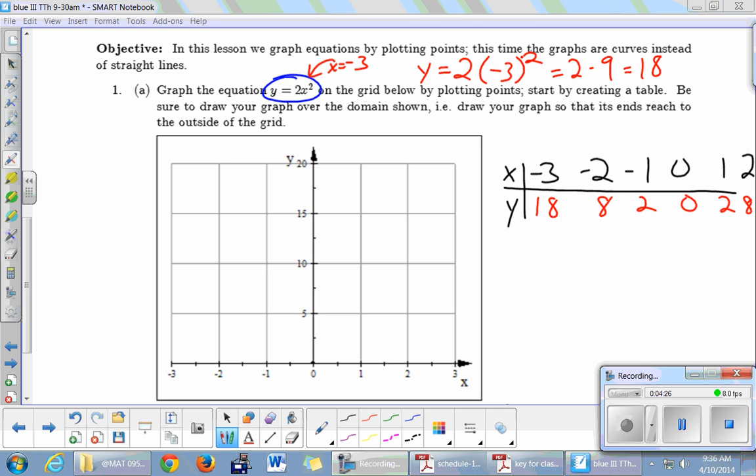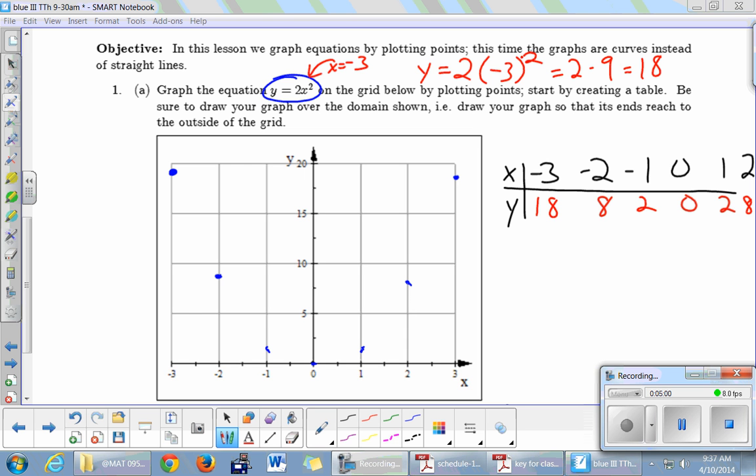Okay, so we've got all these points, and now we're just going to plot them one at a time, and we know how to plot. Just be careful because the scales are different on the x and the y-axis. So for example, -3, 18. I go out here left to -3, and then we're trying to go up to 18. So maybe somewhere around there. Is that fair? And so we'll just put a point right up there at -3, 18. Go ahead and plot that point as well as the other 5 or 6, however many you have in your table.